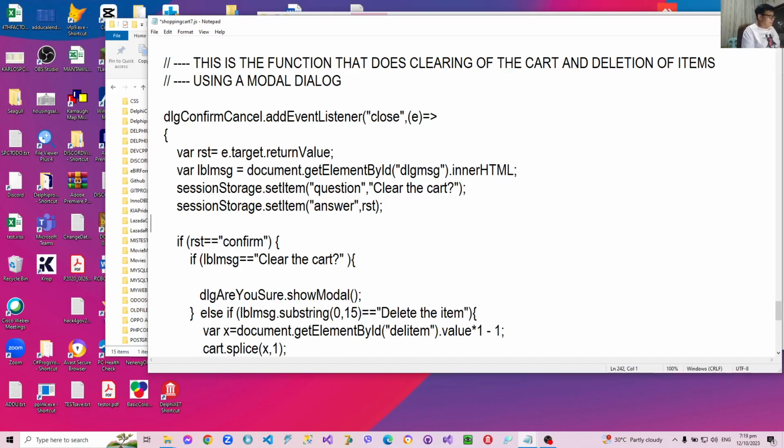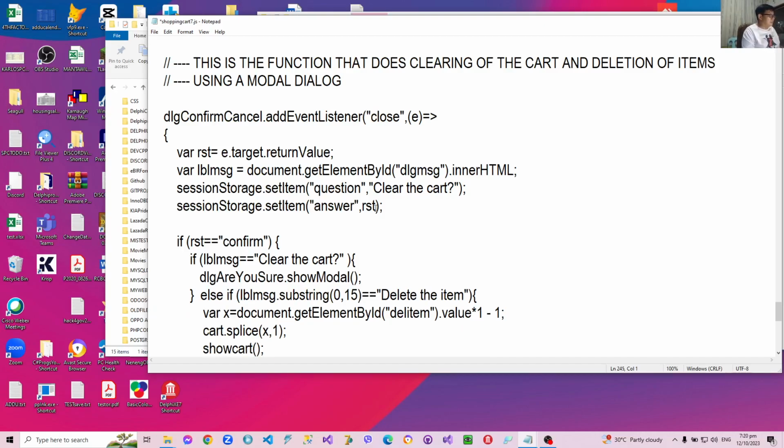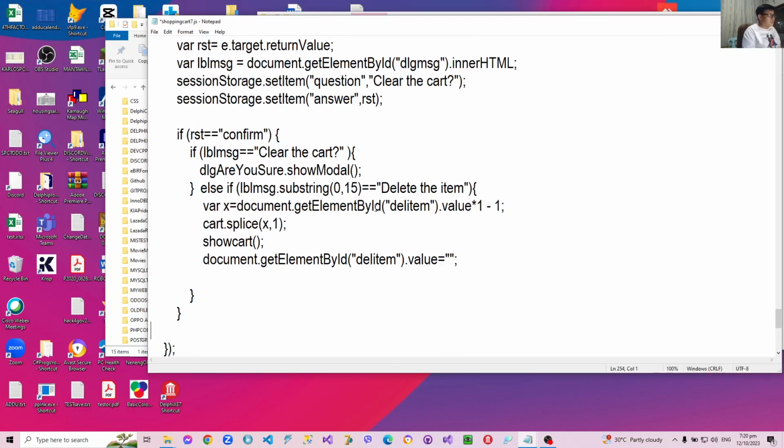If it is confirmed, because this is the part which has a confirmation, we will call the show modal of the confirmation, which is DLG. Are you sure?